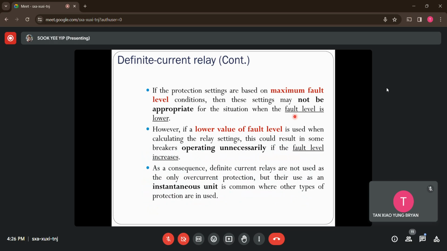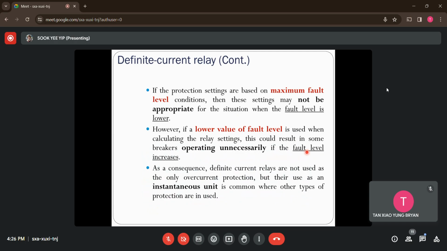So which means that we have SKB fault. Or if you set in reverse conditions, what if I set it to be picked up at much lower fault current value instead? If it is a much lower setting, we might have unnecessary tripping if, let's say, the fault magnitudes have already increased. So in such a case, you can see that doing the setting is also very hard.